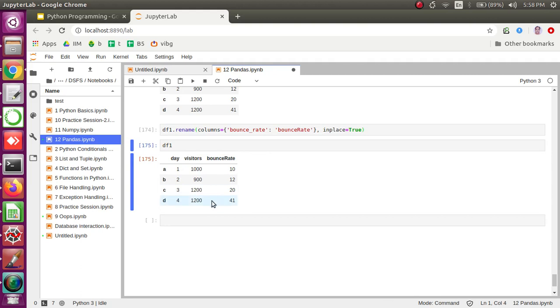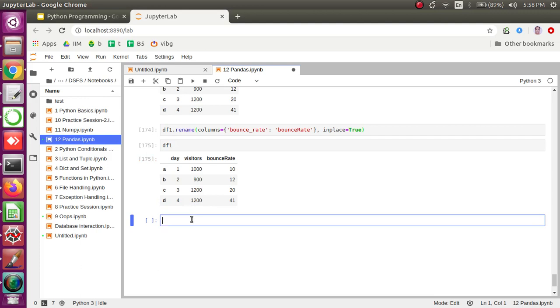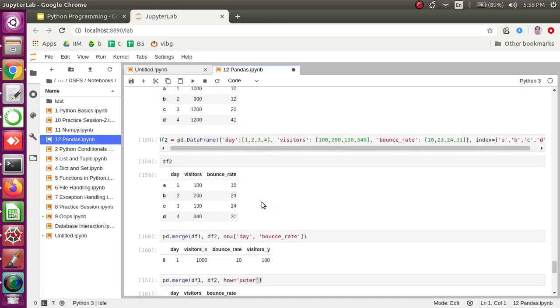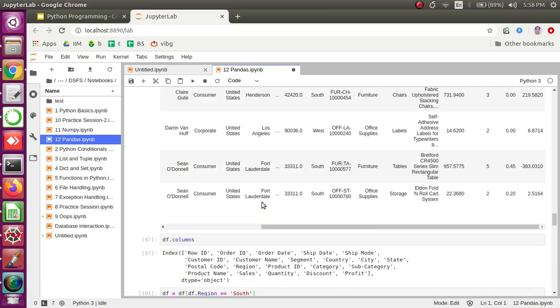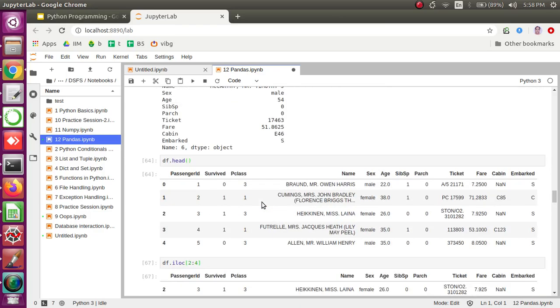The list is huge, so there are so many things to discuss on pandas. There are many other functions you have to explore, learn, and use as and when we need to do something. Okay, so definitely I think this is the foundation. This is where I have covered the basics, whatever functions and operations I have done in this entire notebook. Very important, almost everywhere you have to be comfortable with these commands.